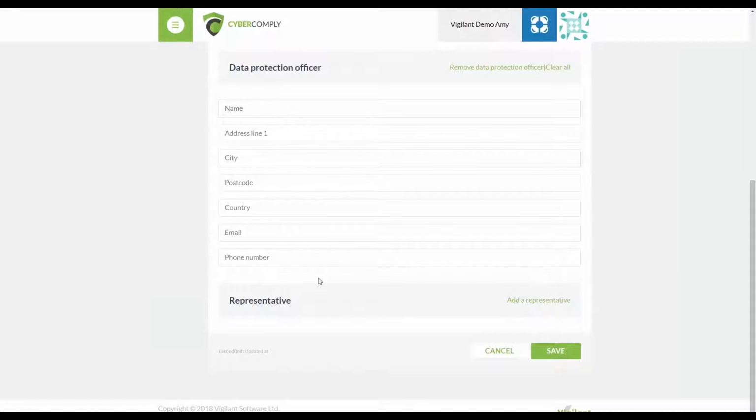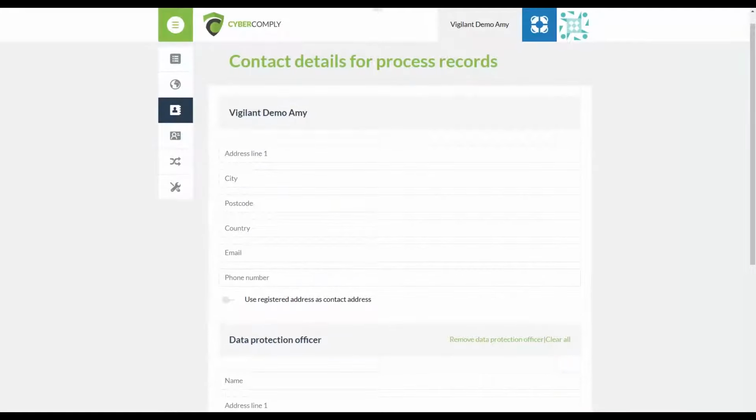And again, for your representative, if you're working with a representative on the project between your controller and processor, this is where you would do so. Any of the information that you add here will pre-populate onto adding the processes, which I will show you. So when you then select your data protection officer at that section, the information you put in here will go and add there. So that's the settings section. We'll go into the data flow mapping tool itself.